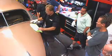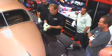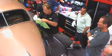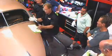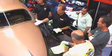When you fold it four ways, you have eight sides to wipe with. That gives you the ability to manage your towel. Otherwise, when it's scrunched up, you have no idea what part of the towel you used. I know it's a simple thing, but in a detail shop, you go through a lot of microfiber towels, and you don't want to waste them. The other thing is we just polished this paint to perfection.